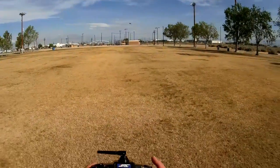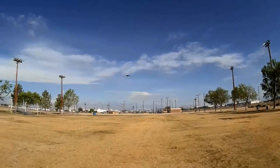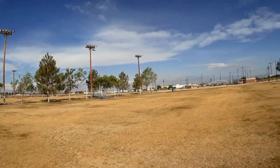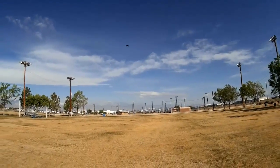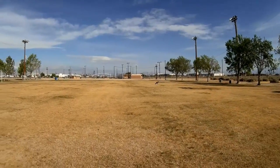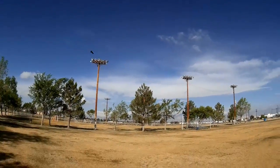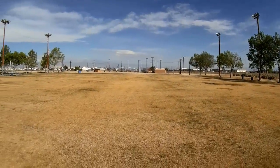Let's try a flip. Flips. Yep. My dog's barking at me because I'm ignoring her. She will not be ignored. No, she will not. Okay, this is working fine. This is working great, actually.